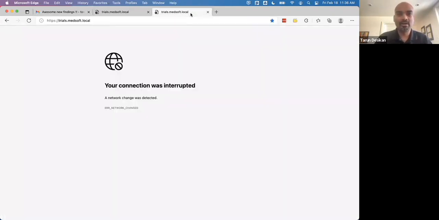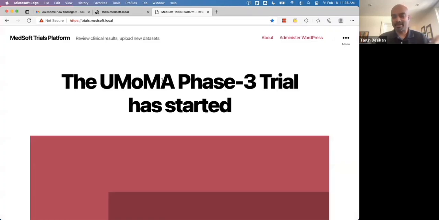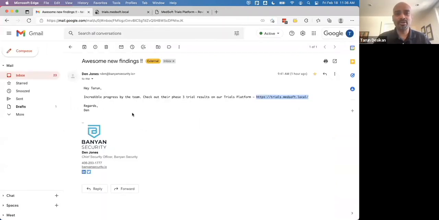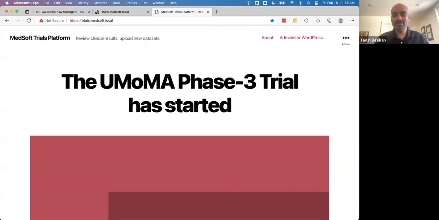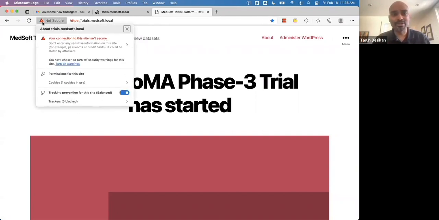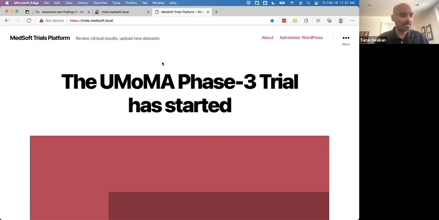Okay, so once I'm on my VPN, great, I can actually access it. So it was such a big cognitive change for the user. Here the user was happily reading the email, even though it's from a suspicious character. To get into the website, that was a good 3-4 minutes lost while they figured out what on earth to do. And it doesn't help that today's browsers are not supportive of traditional private certificates. They give you all those warnings, even though it's just a self-signed cert, there's nothing bad about it, but they make it genuinely hard.